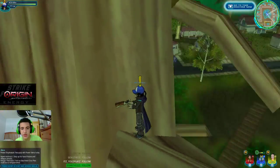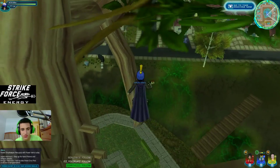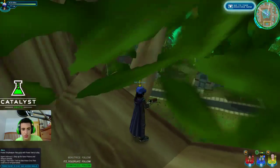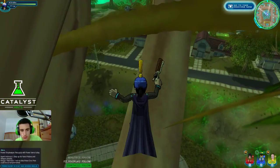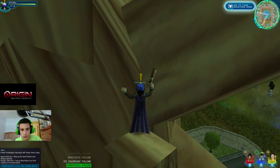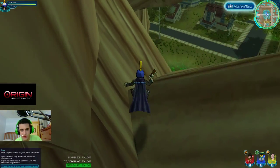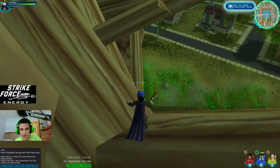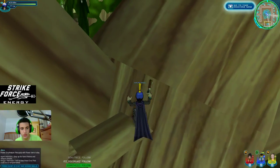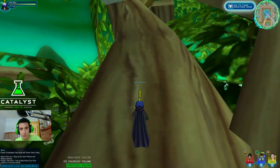Now you're probably wondering, why not go do something else? There's nothing else to do in this game. It's early access. Jump on the lone branch. One branchy boy. Judging with the strange hitboxes on these branches, it's so hard. They're overly polygonal. Again, 2009, but still overly polygonal.